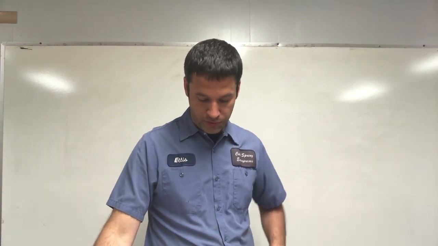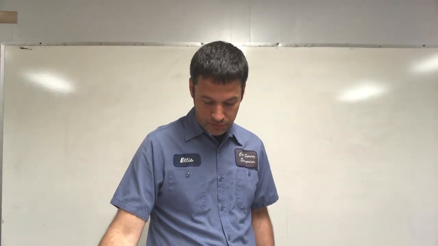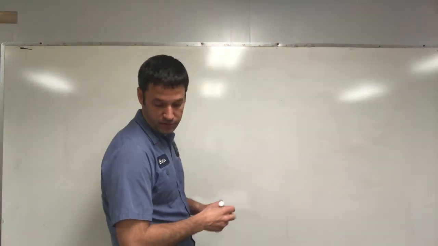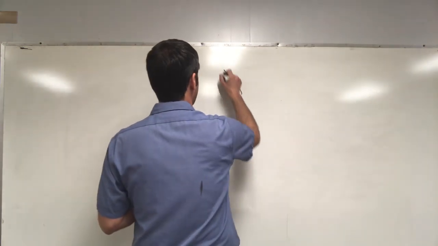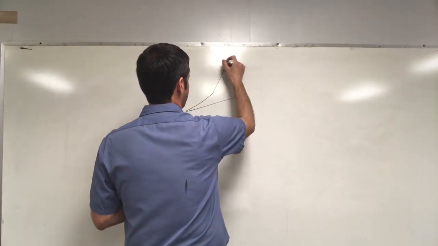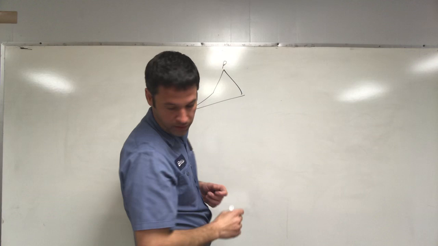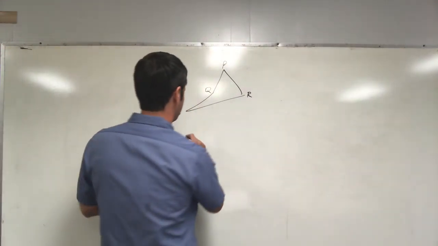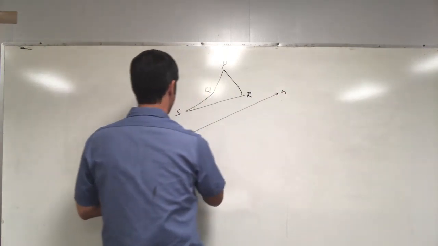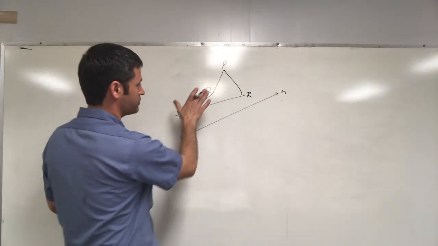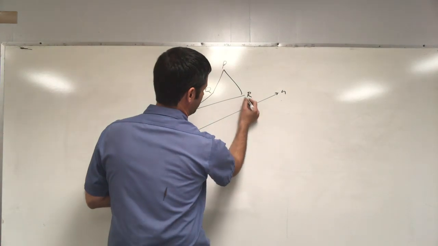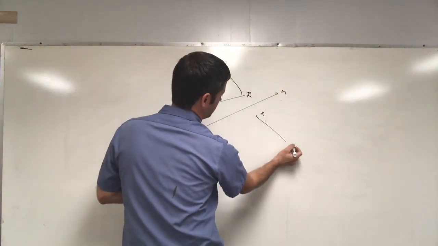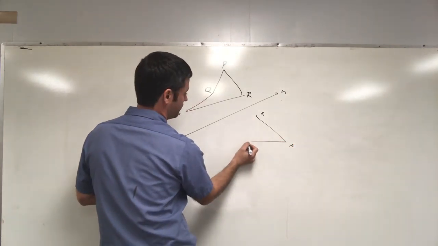Alright, let's move on. 23, reflect quadrilateral PQRS across line N, and it's going to be difficult to draw, but it looks like this a little bit. P, R, Q, and S, and then the line comes in here like this. This is line N, and you need to label the vertices so that you know for sure you're just going to reflect it across that line. So you simply start with the same distance away from the line. That's point R, and then it goes like this a little bit, and that's point P. Then it comes in a little bit, and that's point Q.